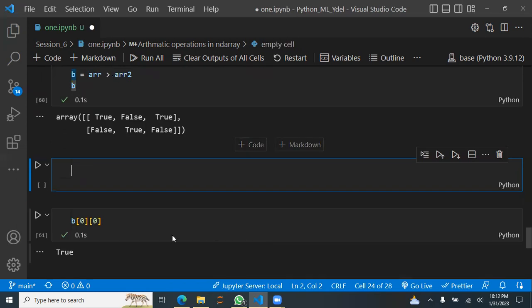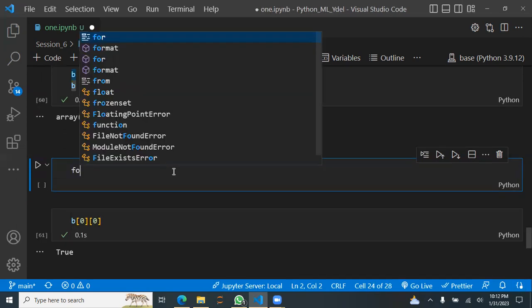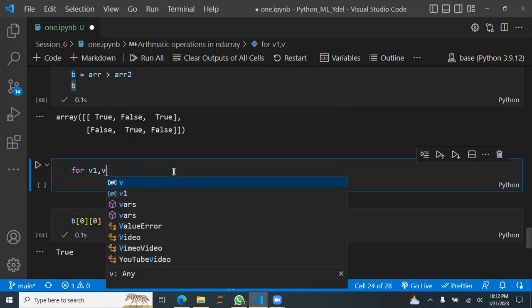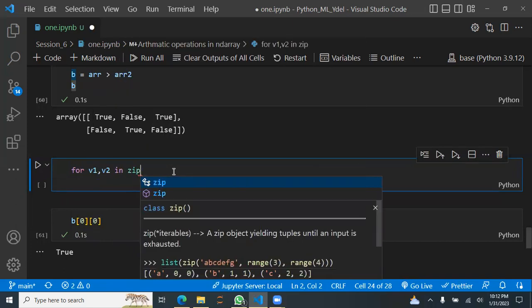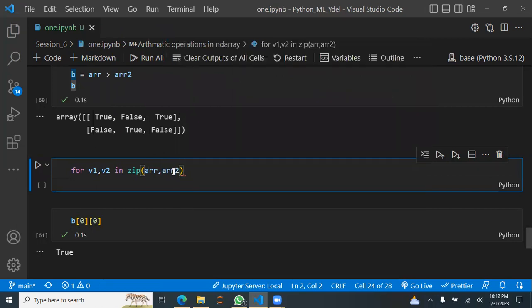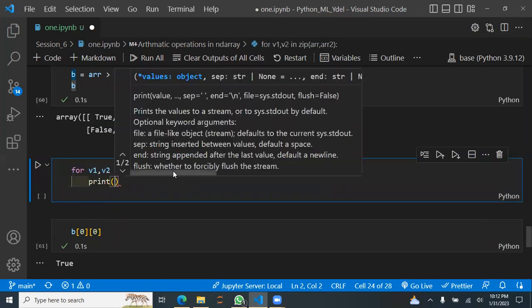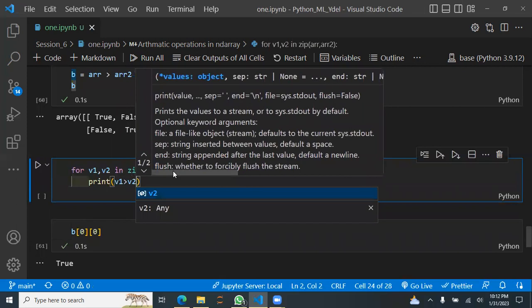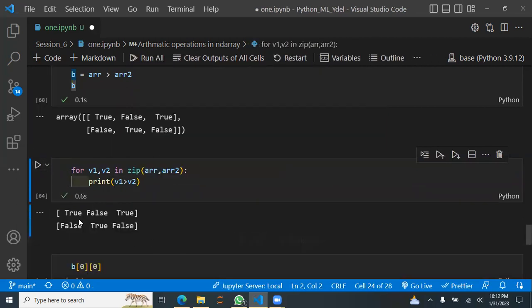Let's suppose I needed to loop for i, v1, v2 and zip both arrays, and then print whether v1 is greater than v2. I'm getting the same thing, but here I'm just printing.